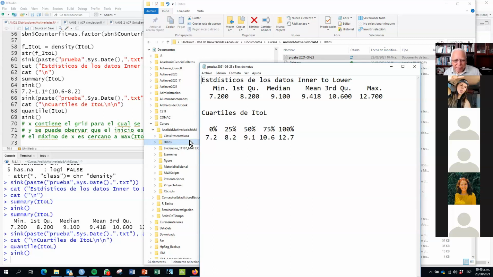Now, when you use summary to get the mean, max, and first and third quartiles, there will be cases where the quartiles will not coincide exactly. They will be very close in terms of decimal points to the ones you list here, because the algorithm used in the quantile function is slightly different to get the quartiles. So don't be surprised if that happens.